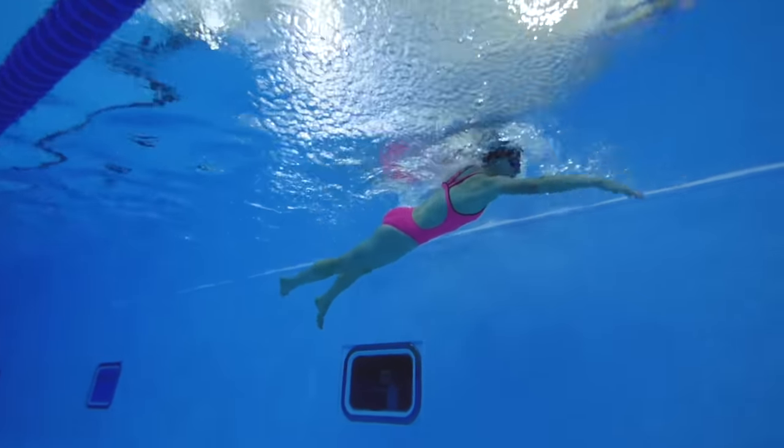I've got a question for you. When you're swimming and you look down, can you see your toes almost dragging along the bottom of the pool? I'm going to put money on this one. I think that the most common problem for newbie swimmers is getting their legs to float on the surface. I know there's lots of other problems to overcome when you're learning to swim, but if you are a cyclist or a runner who's new into the sport, then I can pretty much guarantee that you're going to struggle to get your legs to stay on the surface.